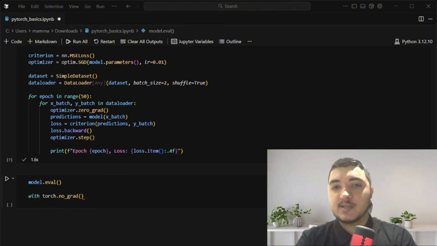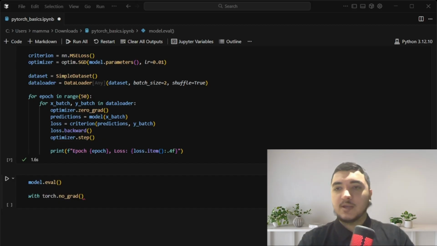If we track them each time, we use up resources and memory, and it's usually wasted. It can slow things down as well. To be faster and more efficient, we use torch.no_grad, which tells PyTorch that we only want predictions and it shouldn't calculate the gradients. This part in itself is critical for inference.